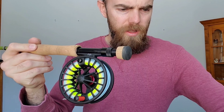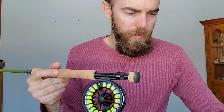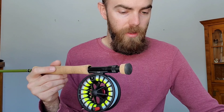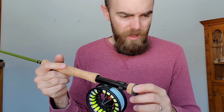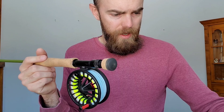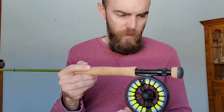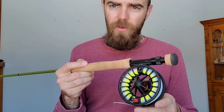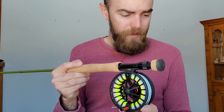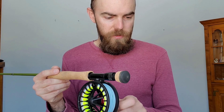It's a medium fast rod, just perfect for first time casters. It's the Reddington Run, a seven-eight reel. I'm familiar with the drag system — I have another Reddington Run and I absolutely love it. It's paired with Quick Shooter real warm water line. So this is a nine foot rod with a seven-eight reel and seven weight line. This all came in at right around $350. The reel features a large arbor design for quick line retrieval and a powerful carbon drag system that offers smooth stopping power.